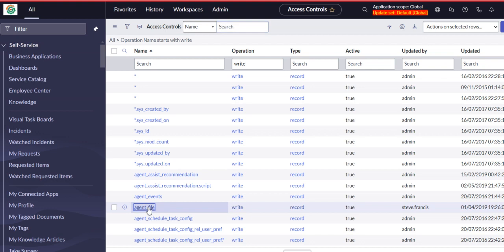Just have a look here. Let me open one existing record, particularly the agent_file role, agent_file.